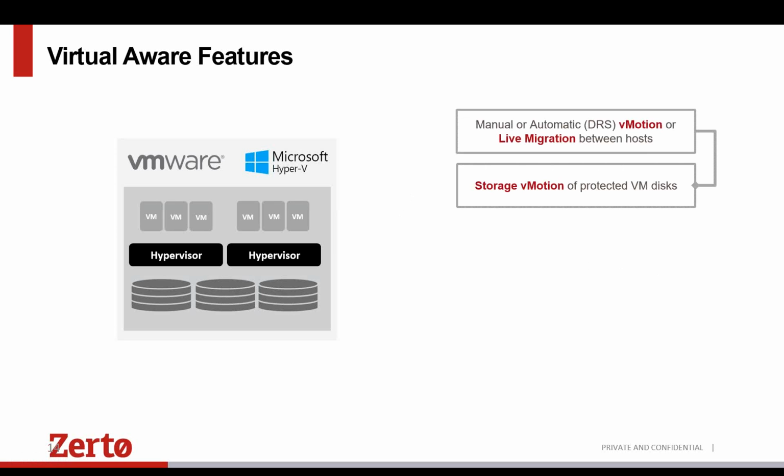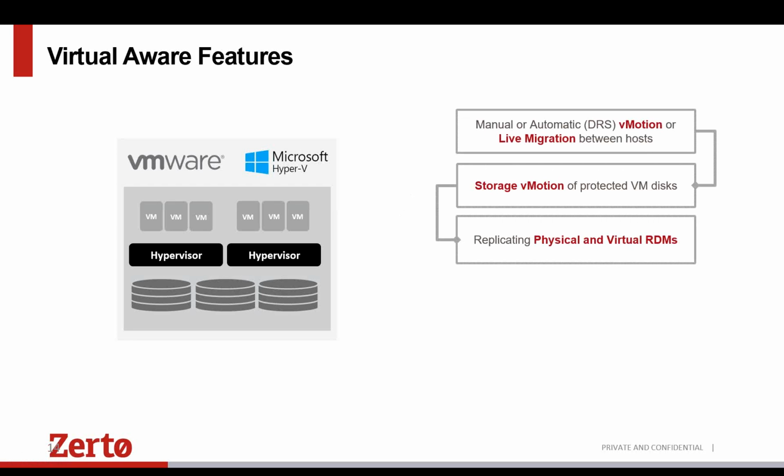So it's really allowing you to be extremely flexible with your protected virtual machines, because once the Zerto protection is in place, it doesn't matter which host or storage you vMotion the virtual machines to, the replication and protection is always going to be there running in the background. If you're just talking maybe 5 VMs, it might not be a big consideration, but as you scale up the protection to hundreds or maybe thousands of virtual machines without these two features, then anything that was set up and worked day one, 6 months down the line, is going to be half broken for many VMs because it doesn't have that virtual awareness. It's not the case with Zerto.